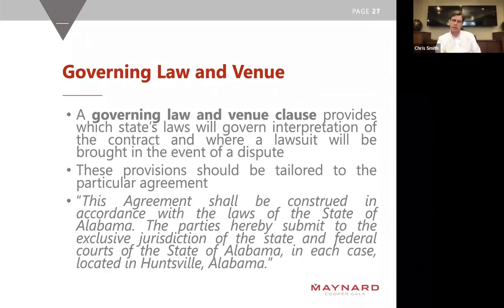And then let's see, governing law and venue, another very important provision that unfortunately gets taken for granted. These provide which state laws will govern interpretation of the contract and where a lawsuit will be brought in the event of a dispute. And these should be tailored to whatever the particular agreement is. You can see a sample provision here where the governing law is Alabama and the dispute resolution is in the state and federal courts located in Huntsville, Alabama.